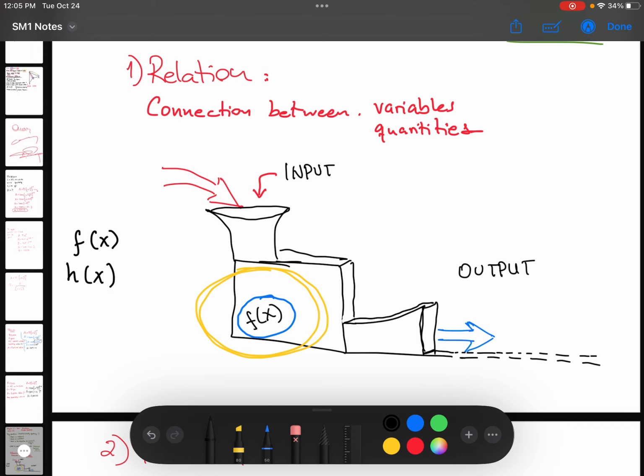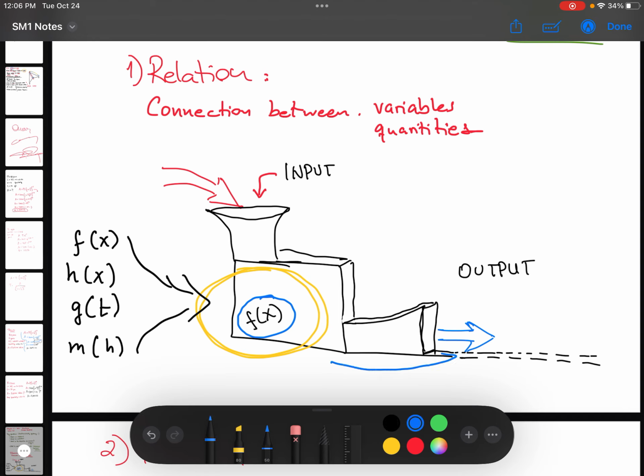And actually, you do not necessarily have to use the letter x as the input variable. You can use different ones, like, for example, g of t or m of h, if you like. Either one, that's fine. As long as you understand all of them are mathematical operations happening within that machine that will produce something outside.